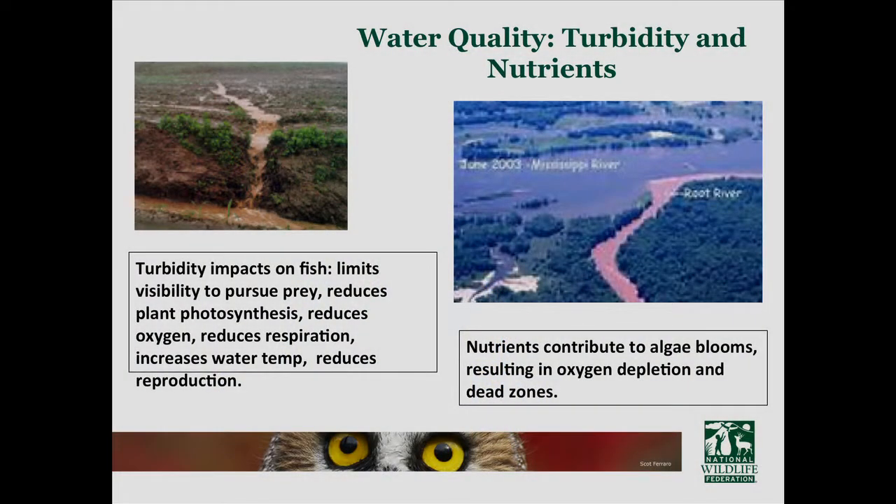On the nutrient issue, specifically related to sediment, we're talking about phosphorus. When phosphorus goes in with the sediment, it encourages algae blooms — and we all know the story from there. Taking the broad array of scientific data, cover crops can reduce soil erosion anywhere between 30 percent and up to 85 or 90 percent. A rough estimate of 50 percent reduction is a significant impact for water quality and improving habitat quality within that water.